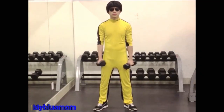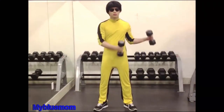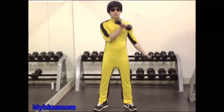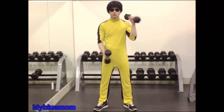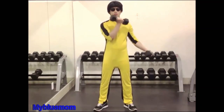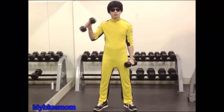Zotman Curl. Stand with your feet shoulder width apart. Curl the dumbbell in the left hand to the left shoulder, keeping the upper arm still but permitting the dumbbell to pass toward the right side of the body during the movement. When the elbow is fully bent, rotate the hand so that the palm is downward, then lower the dumbbell to the starting position, taking the dumbbell away from the body as far to the left as possible. The other hand should do the alternate direction. Reps 16-24. Try to keep the upper arm still and perform smoothly.